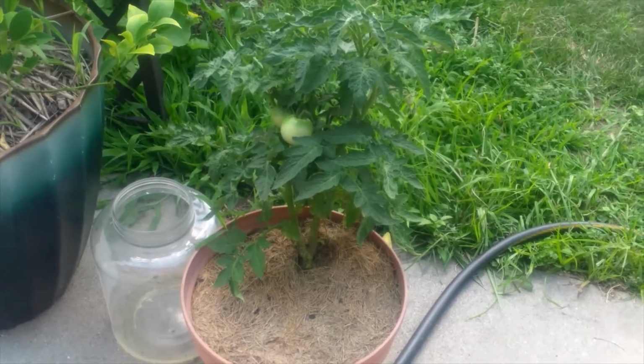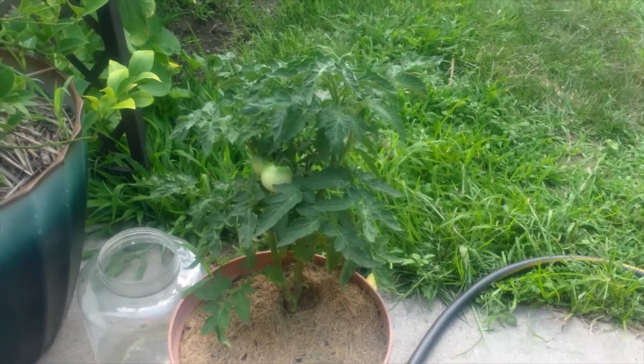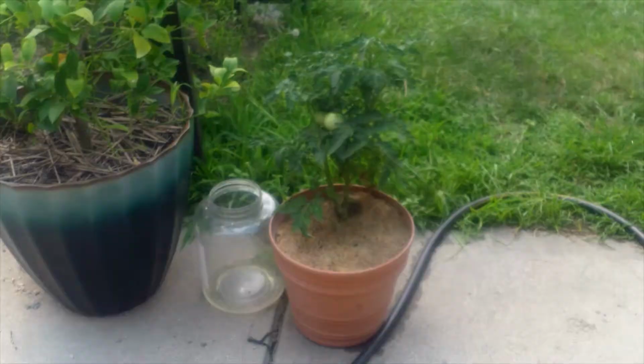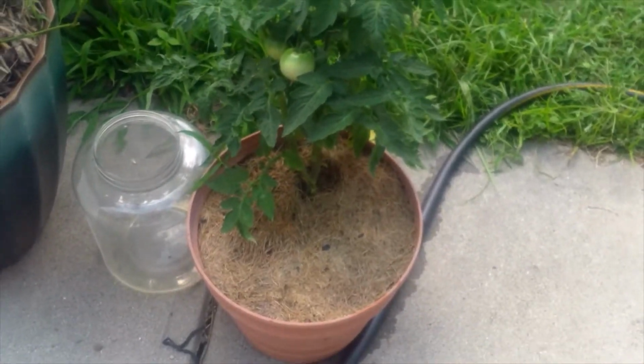I eat like 2 bananas a day, so I always have plenty of banana peels. Let me go ahead and pour that in there, and I will let you guys know how that goes. Okay, got that poured in there. I just compost the rest of the banana peel when I'm done.